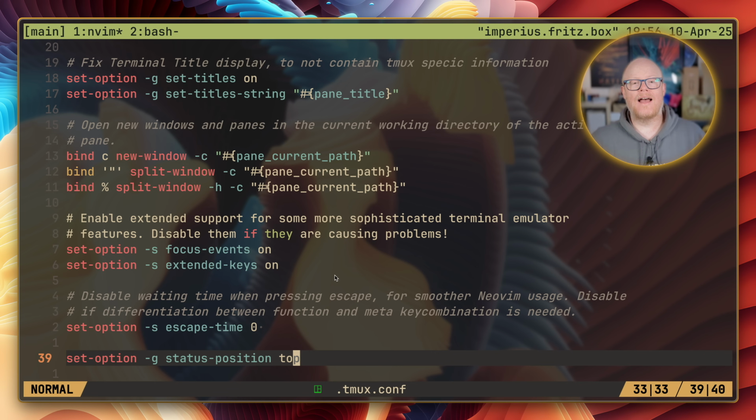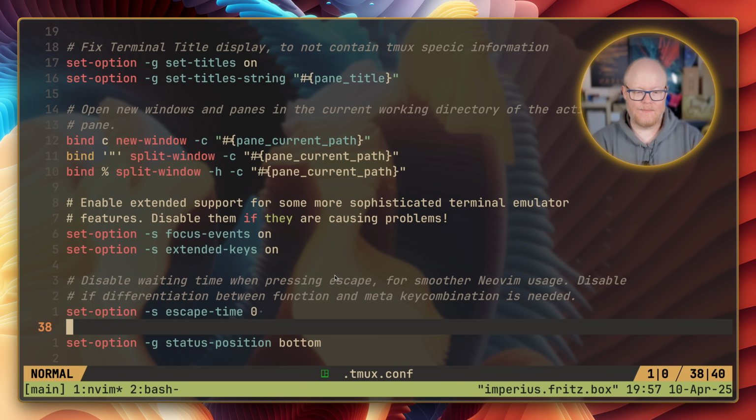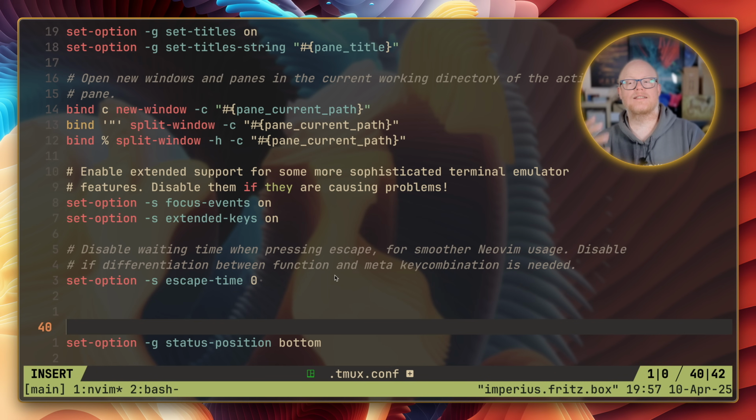And as I've said, I don't really like that. So I will move it back down to the bottom. I only wanted to show you how you can actually set that, because I was quite sure that this question comes up first, and it's actually more or less the easiest way to style tmux in a different way. So I will leave that in the configuration, which I of course will link down below in the GitHub repository that we are creating here.